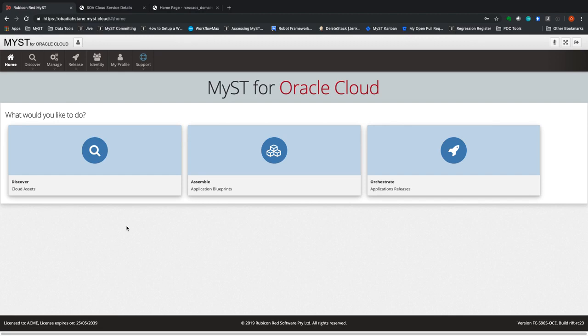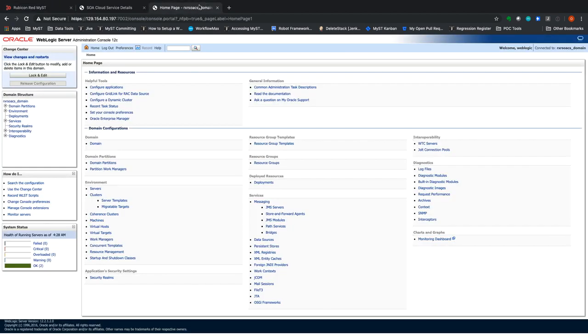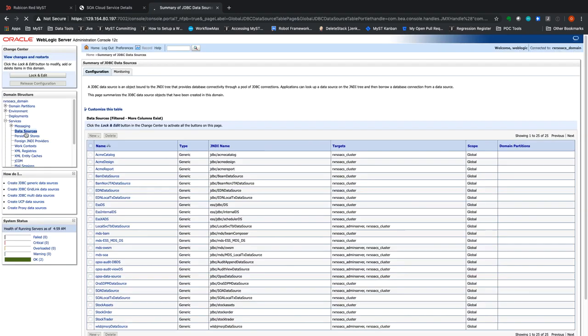Let's get into it. So, the first big question is, how will we know that MyST has successfully discovered our configuration? Let's access the admin console for our existing domain. If we jump down in the tree on the left-hand side to the Data Sources or JDBC section of Domain Configuration, we can see that we have some non-standard JDBC data sources.